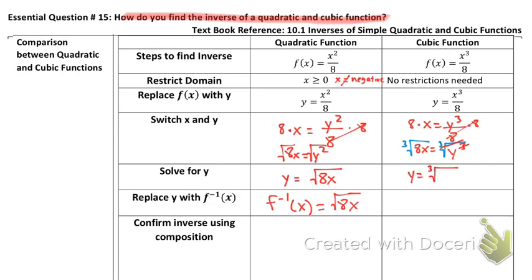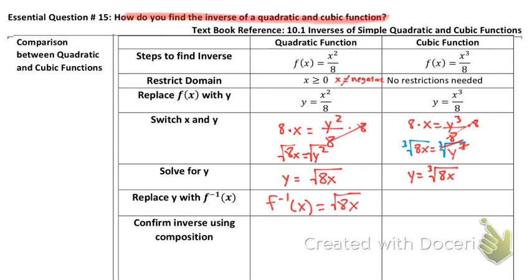root of 3, 8x. Okay? Because it's a root of 3, we actually can plug in negative numbers in here without messing anything up. All right? We'll talk about radical 3 in a bit, but for now, let's continue with the inverse. All right, so there's no restrictions. Again, we can plug in negative numbers. It's not going to give us any negative radicals.